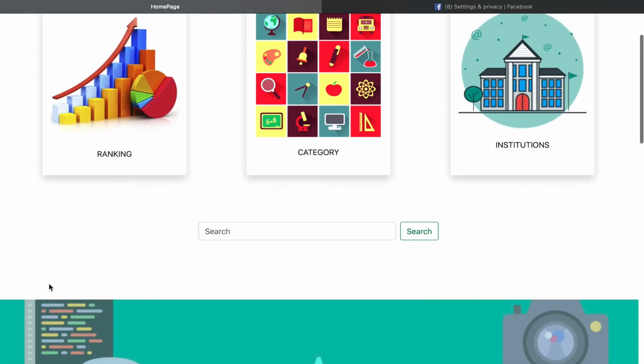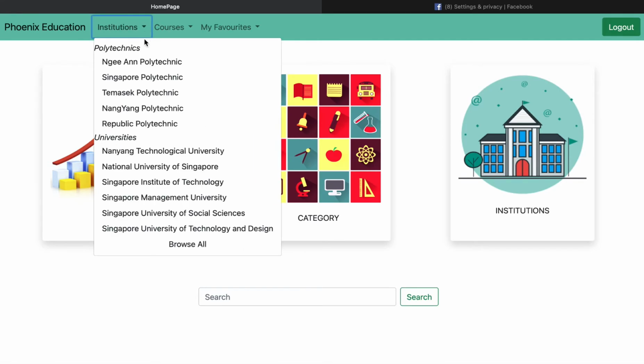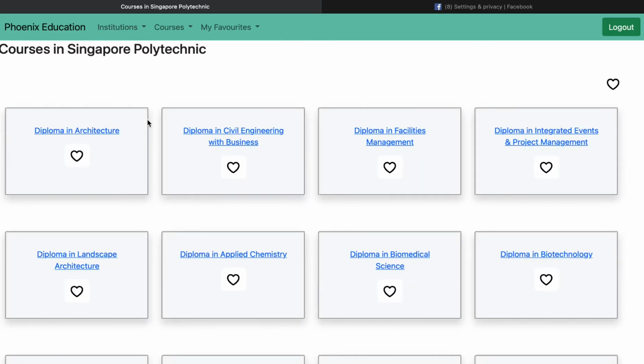So yep, this is the quick overview on this web page. So we also have the nav bar for our web page. So it has various features like institution that have the quick link to the polytechnics or the universities. So if a user clicks on a particular poly, let's say Singapore Poly for an example, it actually takes the user to the courses list for the Singapore Poly.